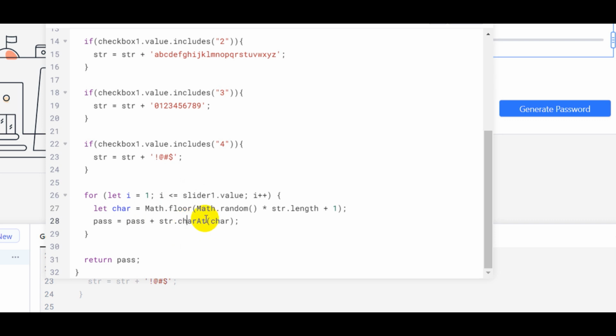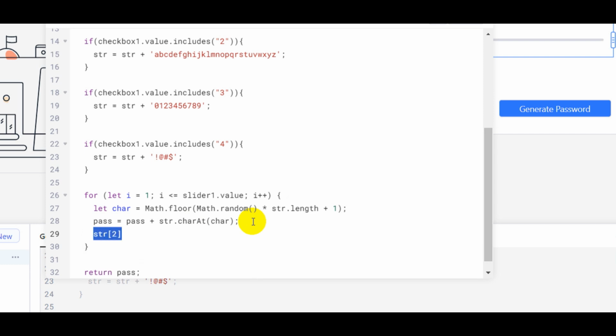Now here, there is an interesting thing to understand. Probably most of you may already be aware of this, but as I am trying to show how this is done, I just want to explain it again. Every string in JavaScript is nothing but a collection of characters or an array of characters. So you can access any character inside the string by using the charAt function and giving the number. Or you can also say something like this, and a number.